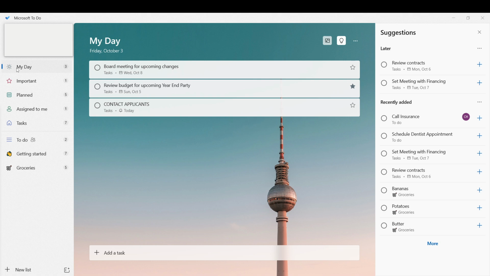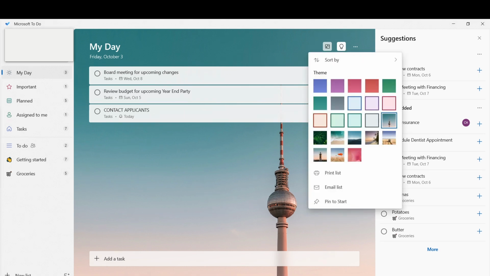Now, here's where the customizing begins. In the top right corner of the list, you'll find a small yet mighty three-dot menu icon. This symbol, often referred to as More Options, will open up further functionalities. Go ahead and click on it, and you'll be welcomed by a drop-down menu with multiple options. Among these, you will see the Change Theme option. Selecting this will lead you to the customization area you've been searching for.